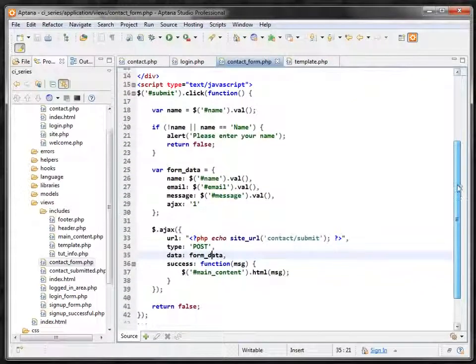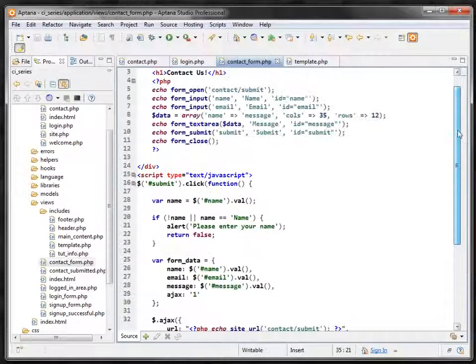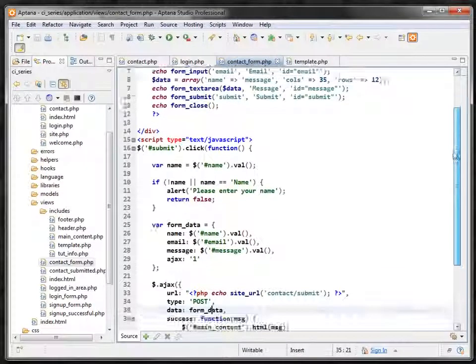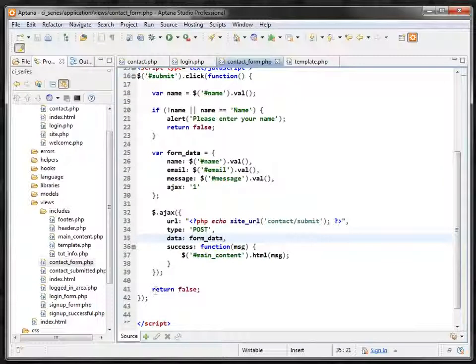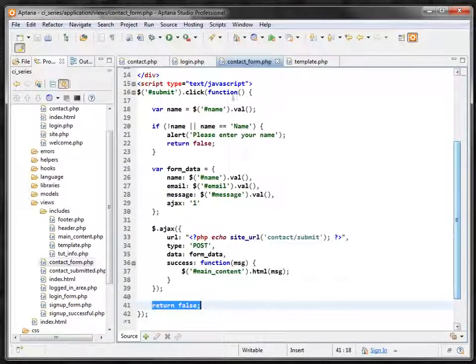Ajax here is like a bonus, so we can add it onto it, and then override the default functionality by returning false on the click event, for example, and then do all this extra stuff.